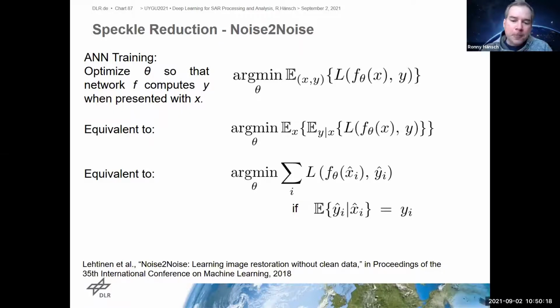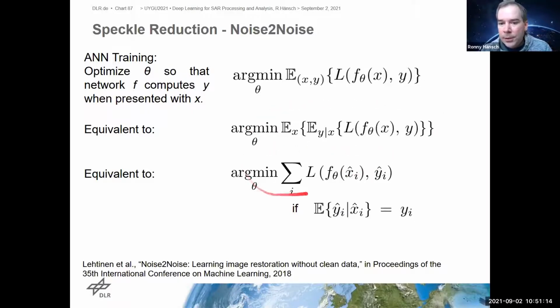What they showed in the paper is that you can replace this optimization by this optimization, where you replace the target not with a clean target, but with a corrupted version of the target. And those two things are equivalent with respect to the learned network parameters, as long as the expectation of this degraded target is the clean target. So in our case, as long as the expectation over all the noise, if I average certain noisy versions of the same image, gives me the original clean image, so my noise is not really changing the nature of the image, then those two things are equivalent. This means I can optimize my network by this equation, and the network parameters will be the same as I would have obtained by optimizing the other equation, at least in the limit.